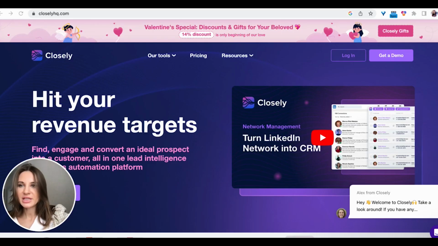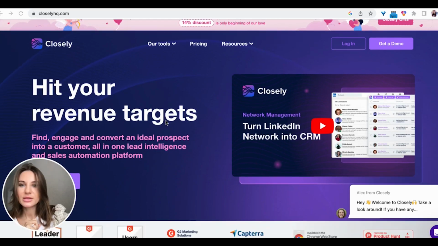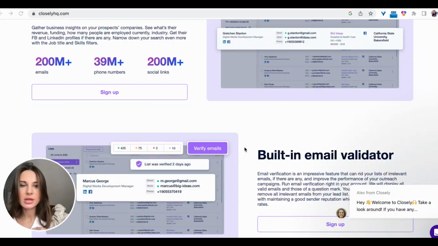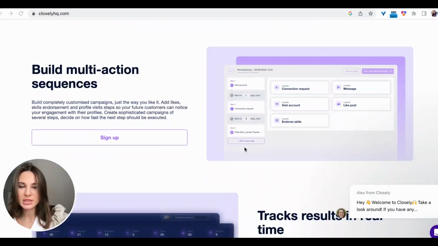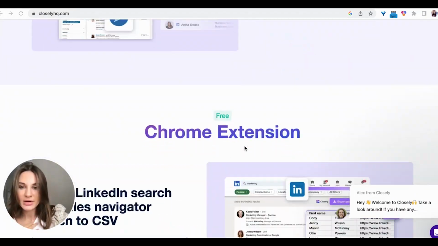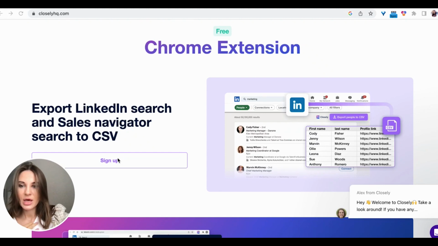First tool that you're gonna need is Closely. This is a free LinkedIn scraper. They offer lots of services, but we're gonna go down to sign up. I already have an account, but you're gonna need to sign up. It's very easy.